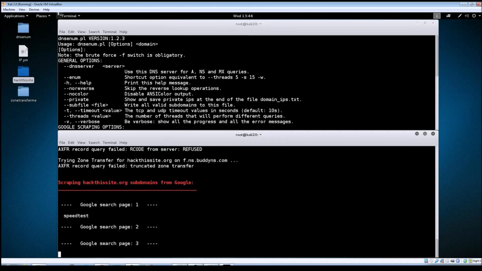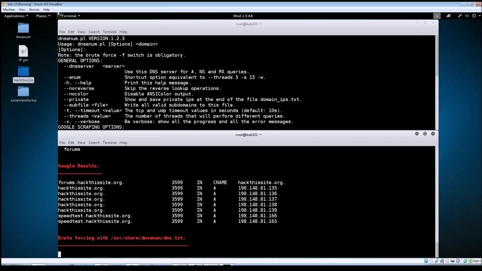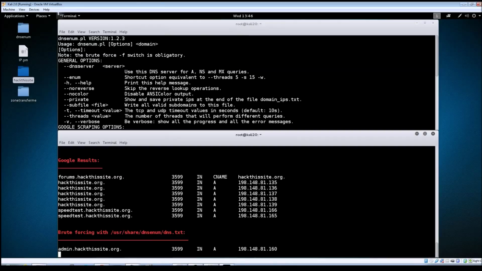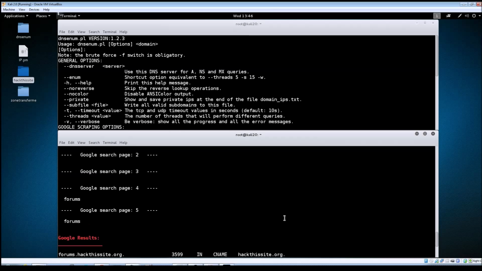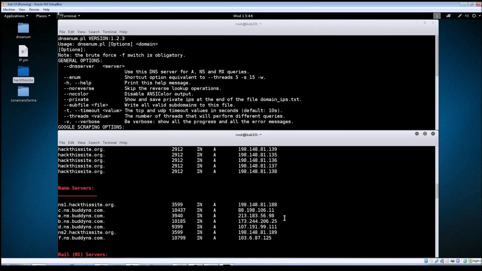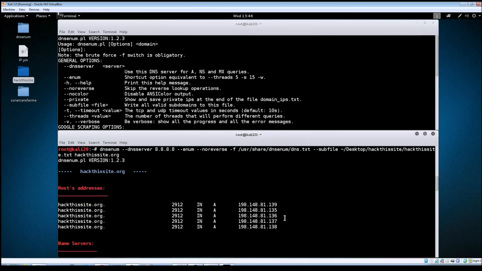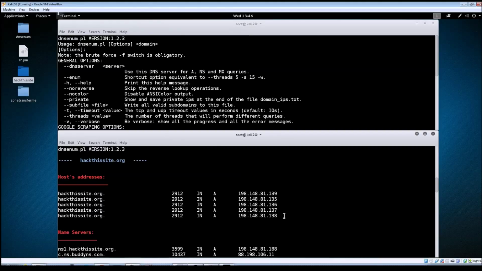You'll see it goes through these parts pretty quickly. The thing that will take the longest normally is the brute forcing section, because it's going to take that word list and go down each entry, pinging for those subdomains, see if it gets a response back, and then it will add those to the list as it finds them. So while it's doing that, we can just scroll back up here quick and see the information that it has gathered so far.